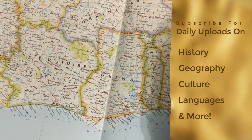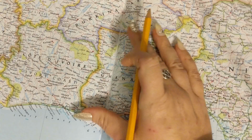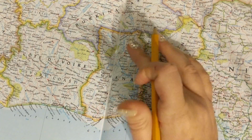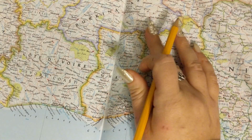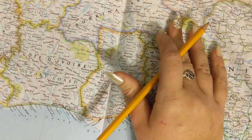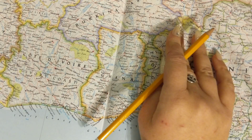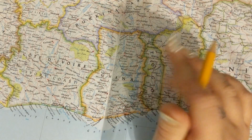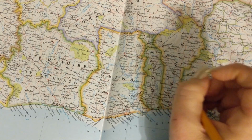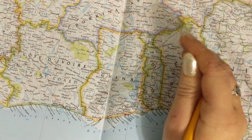And it wasn't actually called the Ghana Empire. They didn't have writing in this ancient empire, but the people they traded with did. The people they traded with were Muslim, so they had the Qurans. Of course, they had writing. So they wrote about the people they traded with. They didn't speak the same language, so they made their best assumptions, assumed that it was called Ghana. But Ghana was actually the name of their kings. It was the word for warrior king. The name of the actual empire was Wakadu.